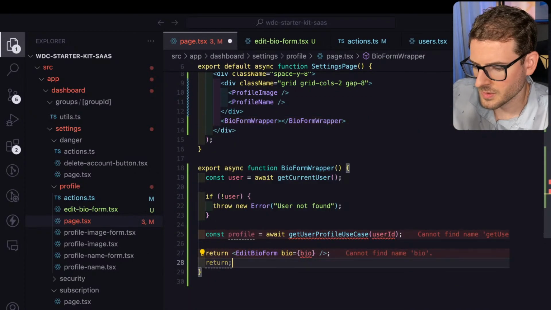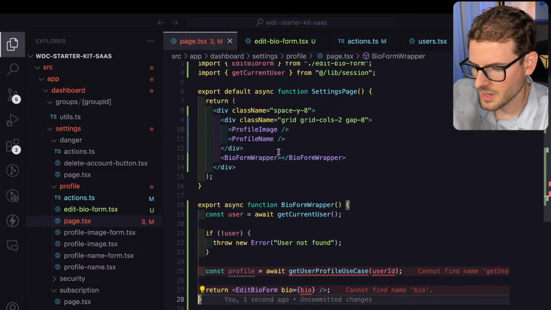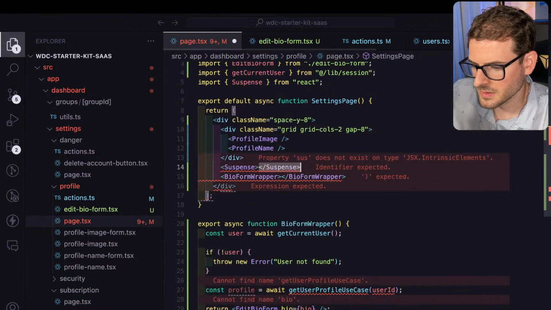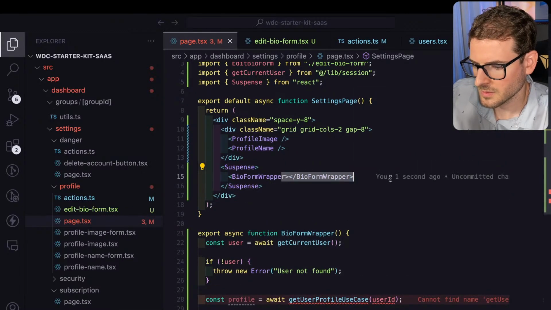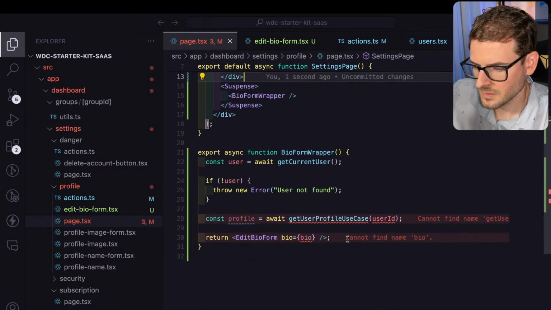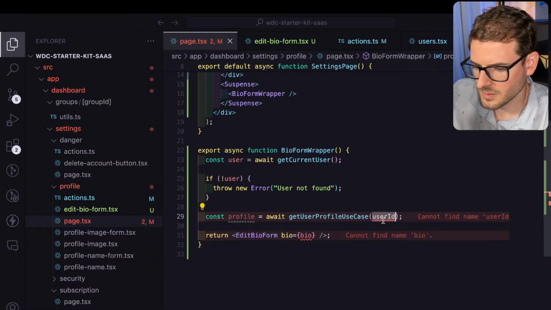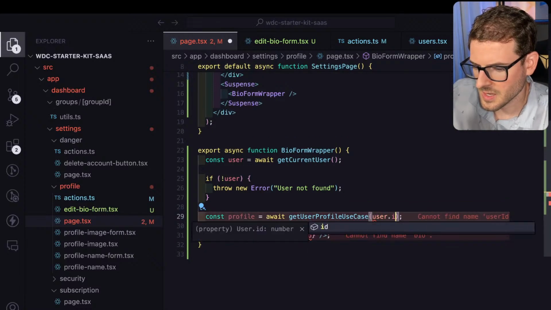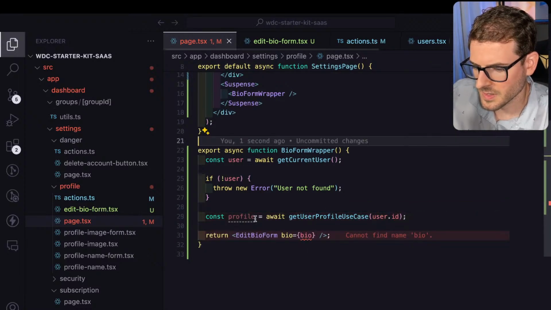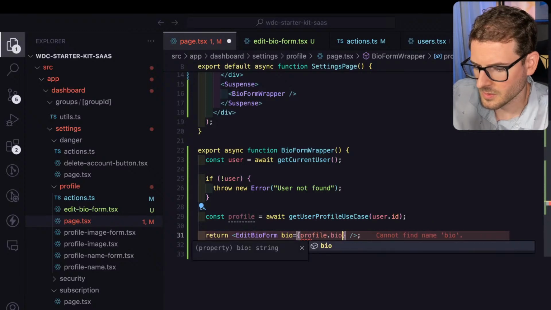You might ask why I'm doing this, because I want to suspense this. That in the user.id, get user profile, bio.